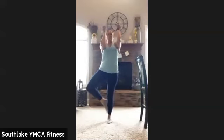1, 2, 3, 4, 5, 6, 7, 8, 9, 10, 5, 4, 3, 2. Hold this one in, paused. 5, 4, 3, 2, 1. Nice work. When I lose that balance, I'm done for. So then I have to draw my leg. Nice work if you held it.